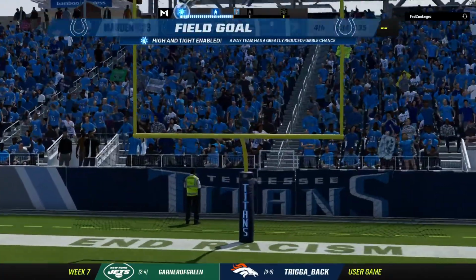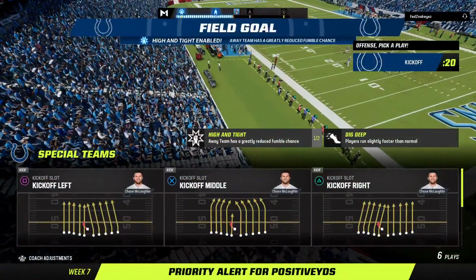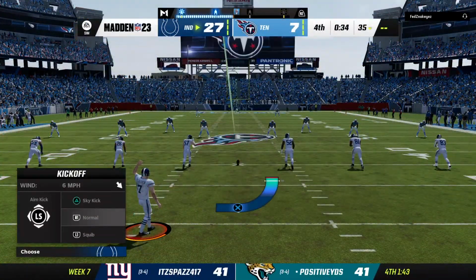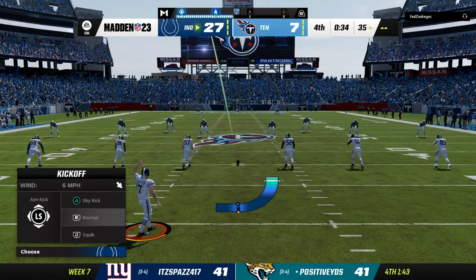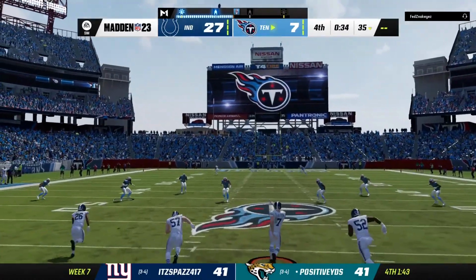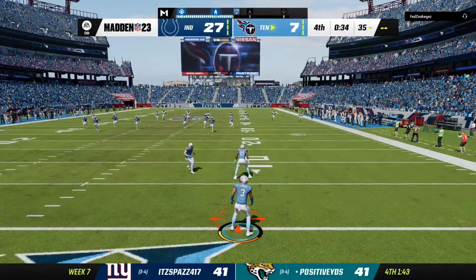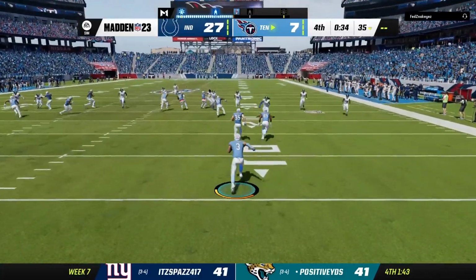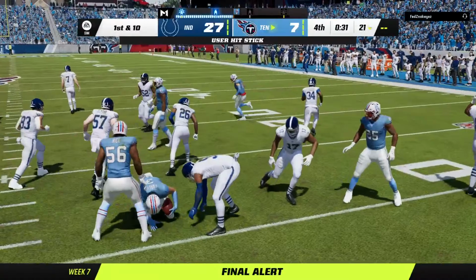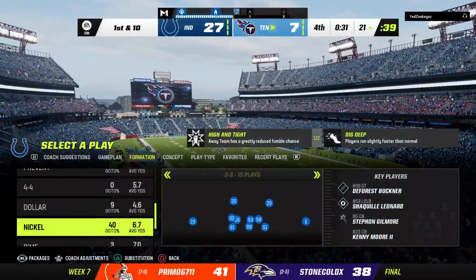And this one is right through, and that will extend their lead even further. Well, ultimately not really sure that they're going to need those 3 points, but they'll take the 3 and they pad that lead. Yeah, this one's already wrapped up, but you and I both know if you're an offensive coordinator, you never let up on the gas unless the head coach tells you to do so. And maybe you've actually clicked him off in your headset so you can keep calling plays and trying to add to this lead.